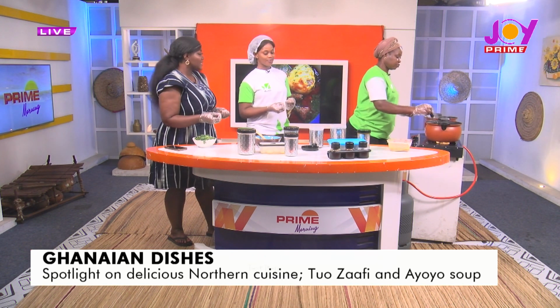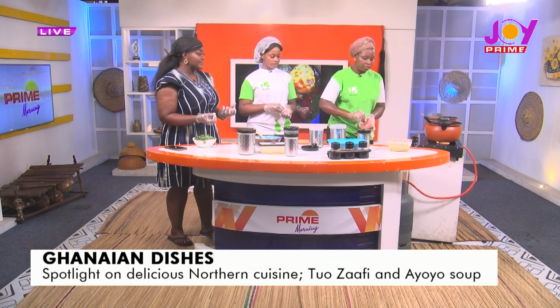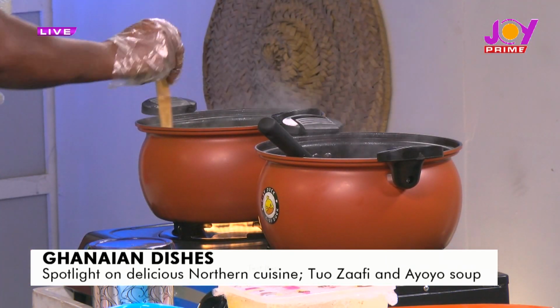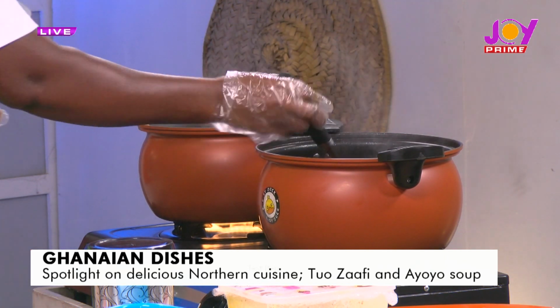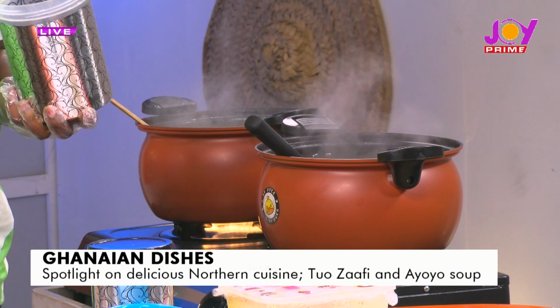Aha, that's what I was waiting for. So it's millet powder and a little bit of kunkunte powder. Yes. Okay. The doctors recommend it. They say millet, and you can also use it for banku.